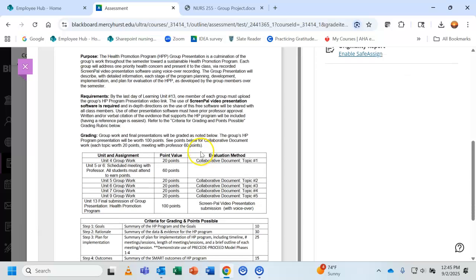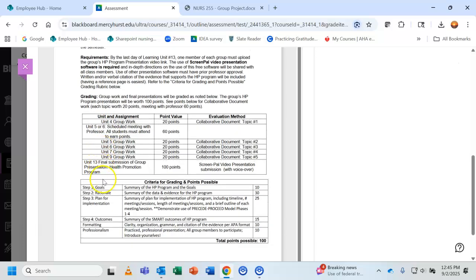Your work is going to be graded, and your presentation is going to be made by the work you've done. I've said that I think already 3 or 4 times. So in unit number 4, you're doing your first topic. That's going to be part of your presentation. Then you have topics 2, 3, 4, 5 that you're going to include within this presentation. In learning unit number 5 or 6, I'm going to talk about this more in a minute, you'll have a meeting with me so that I can answer questions and provide you with more information.